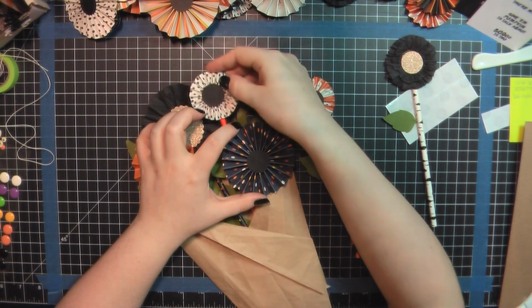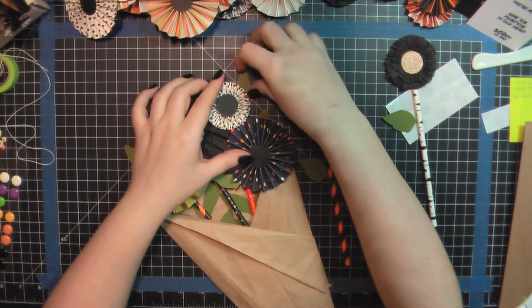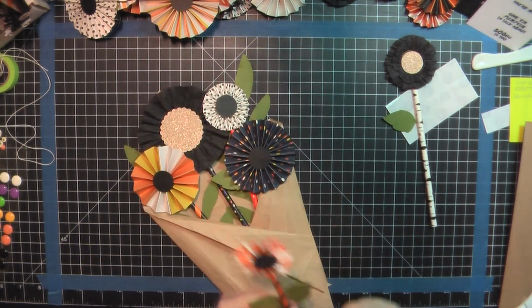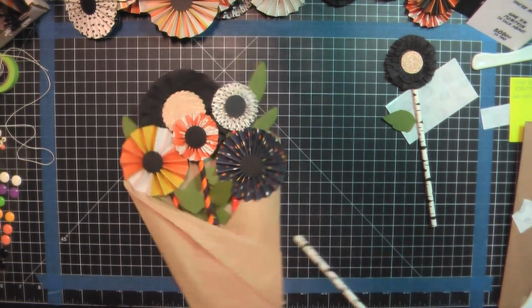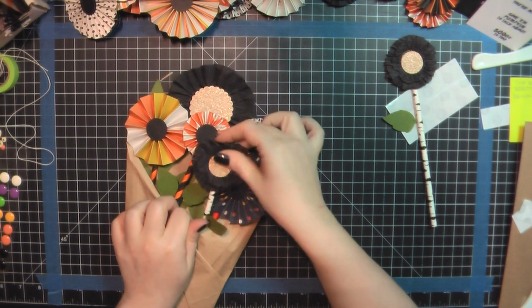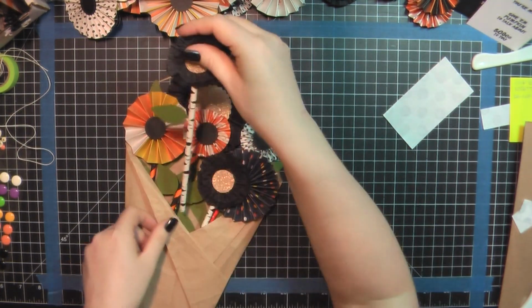And I do fuss around with this quite a bit because I'm trying to get some, but not a whole lot of that greenery showing. I want to see all the pretty little flowers, but also make it look somewhat like a real bouquet.